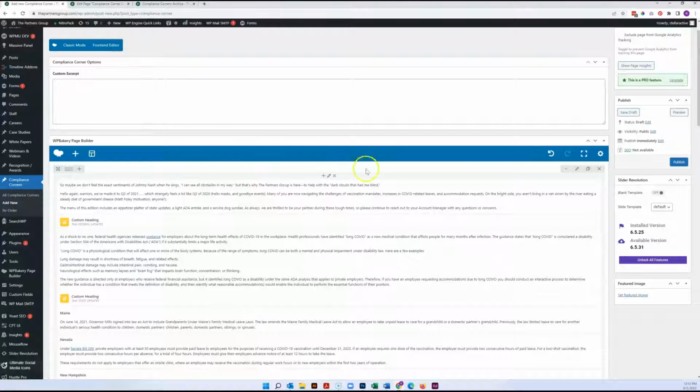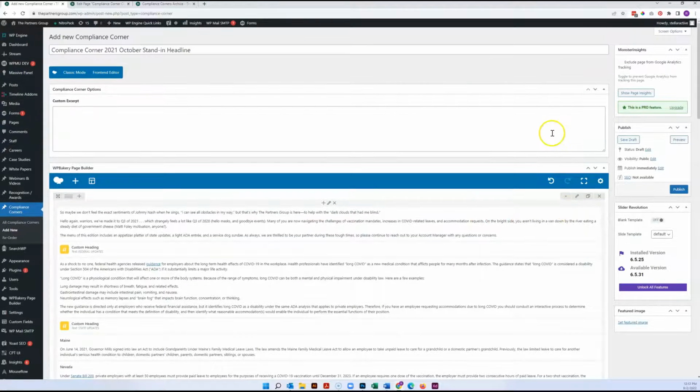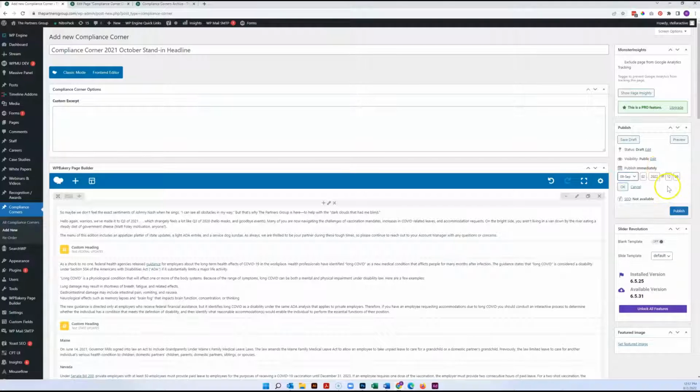So let's just go ahead and, it will organize these on the Compliance Corner page by the publication date. So it will show the publication date and organize them by it. So for these old posts, you will want to come back in here and under the Publish Immediately, you will want to make sure it reflects the correct date. I don't know what day of the month you want there, but let's just go ahead and hit Publish.